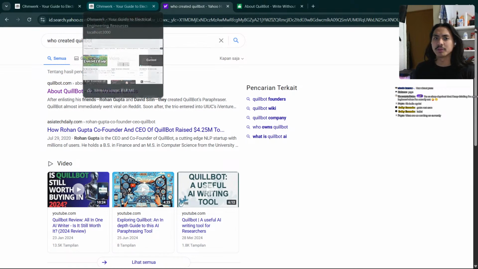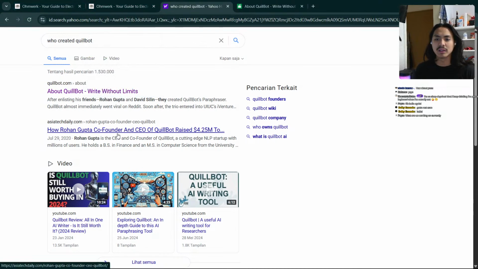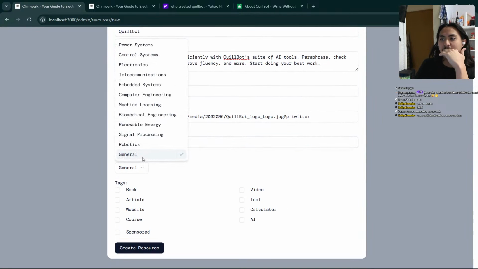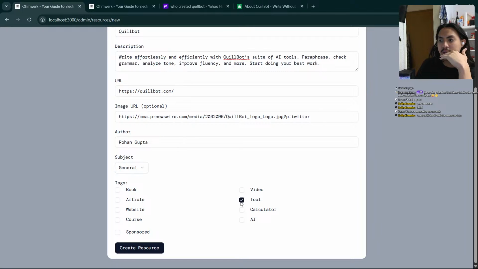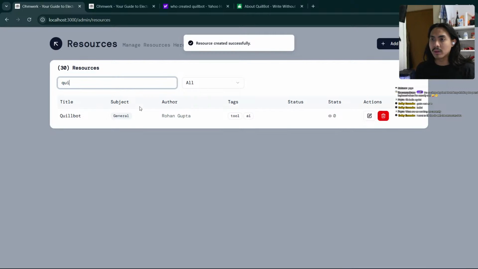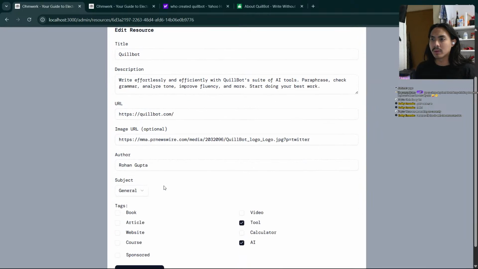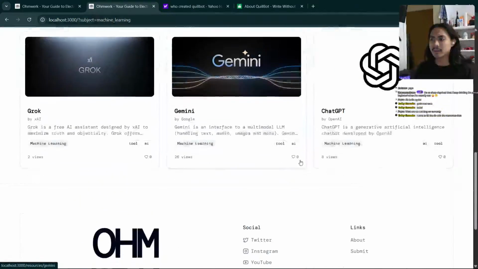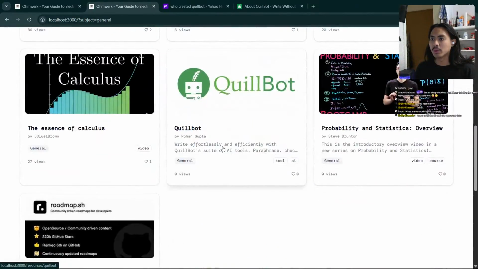If there is some misinformation, then if it's wrong, it's wrong. It's a tool and it's AI. So let's create that. Machine learning. Let's do general Quillbot.